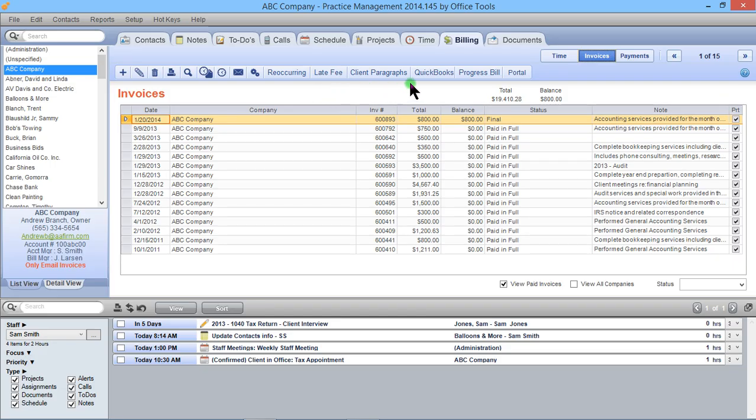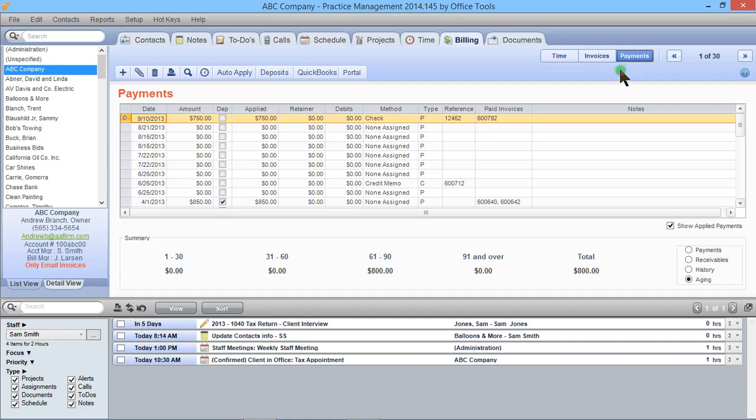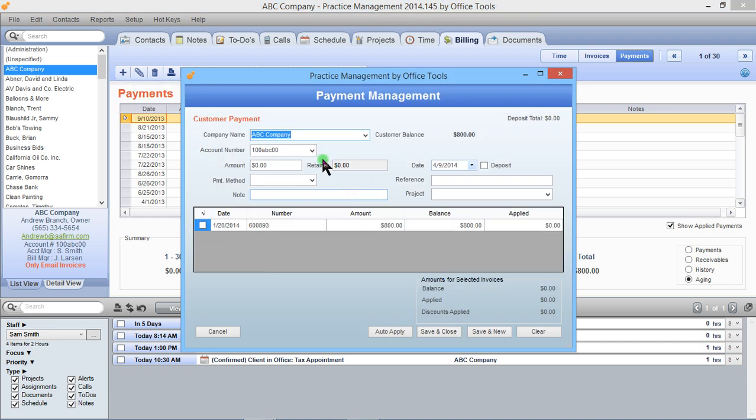So now the payments area is located again in the top right area of the menu of the screen under payments. Here you can see all of the previously applied payments or outstanding payments that haven't been applied yet, retainers for example. So to create a new payment, simply come to the plus button here, choose create new payment. And then again at this point you can go ahead and choose the company, type in the amount, the payment methods, notes, and so on. And you can see on the bottom here we have one invoice for $800, which we can either apply or unapply that payment to, which in this scenario we want to go ahead and apply.